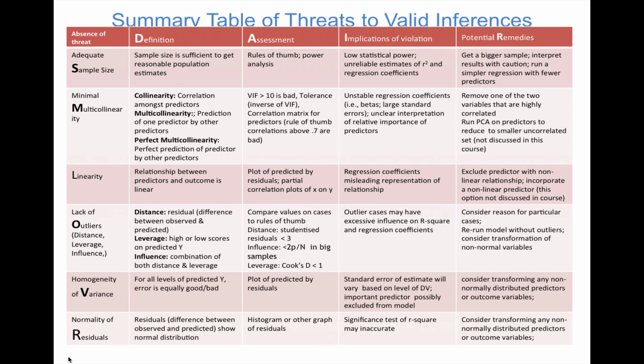Multiple regression assumes linearity of relationships, which most of the time is the case in psychology. You know that more of one variable means more of the other. If you do want to get into nonlinear relationships, there are things like polynomial regression where you can square variables, particularly variables like age. Age often has quadratic effects. Effects of time are often nonlinear. And then we've got outliers we need to be careful of, and a few other things about residuals like homogeneity of variance and normality.